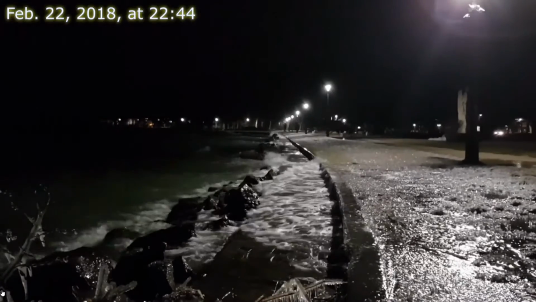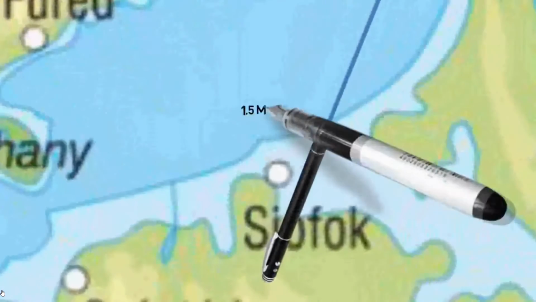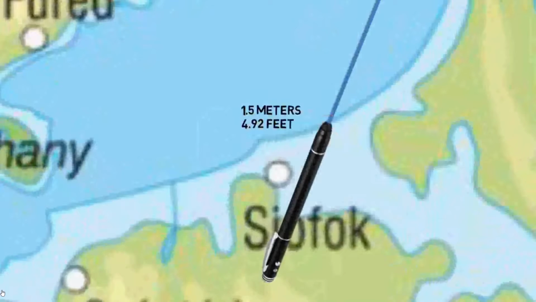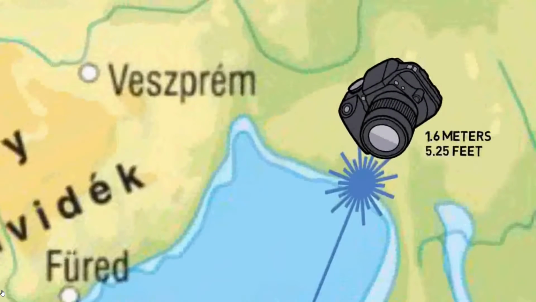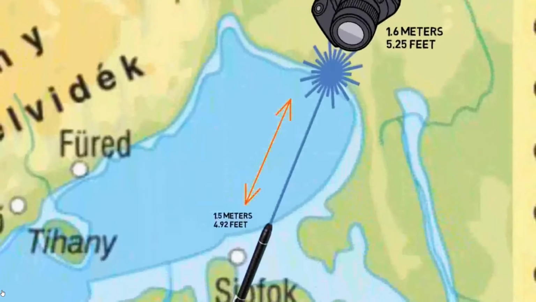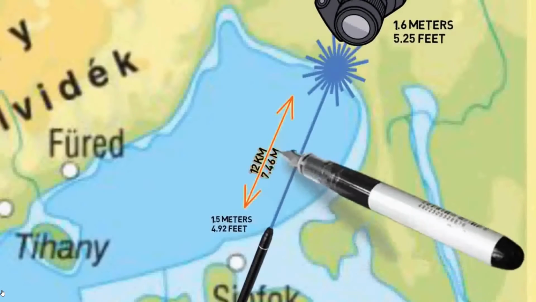Measurement 1. On February 22, 2018, at 10:44 p.m., on the first day, we had a successful observation, but we became aware of it only after analyzing the recorded footage. My camera at the garden of the hotel recorded the handheld blue laser pointer used by the observation team as they were giving targeting signals from the opposite shore 12 kilometers away. The blue laser pointer was 1.5 meters, or 4.92 feet, above the surface of the water. Karen's camera was 1.6 meters, or 5.25 feet, above the surface of the water at a distance of 12 kilometers, or 7.46 miles.